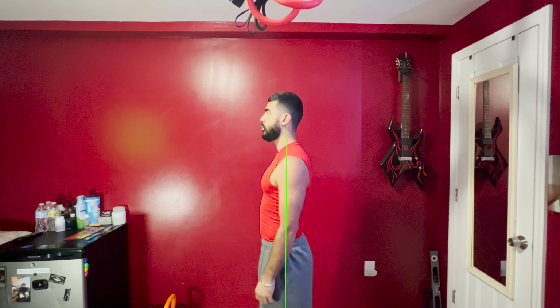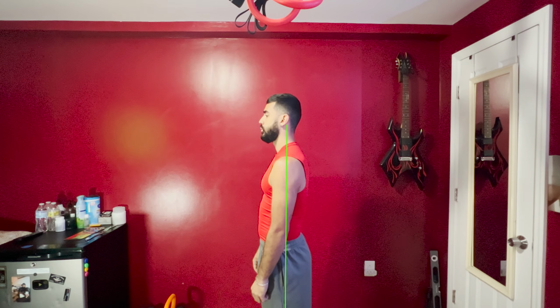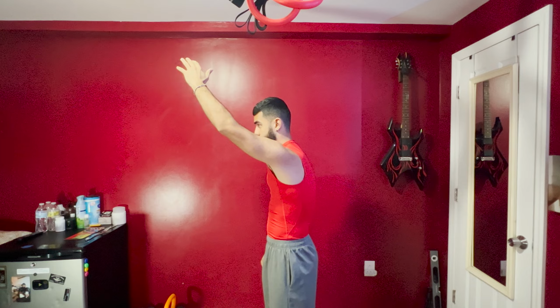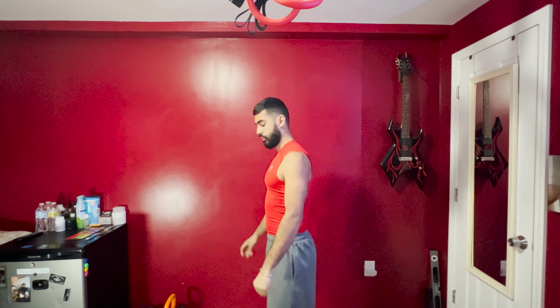But now let's look at the shoulders rolling forward just a little bit. Okay, so that's what that looks like with the little kyphosis, right? Now, even more of a flexed spine and even more of the shoulders rolling forward. Now look how high you can bring that shoulder. You physically can't bring it much higher. I want you to try this so you know I'm not exaggerating. Try it out, tell me what you think.